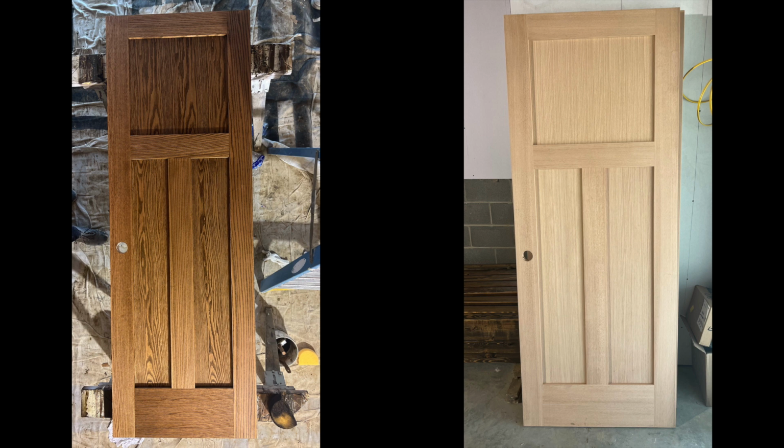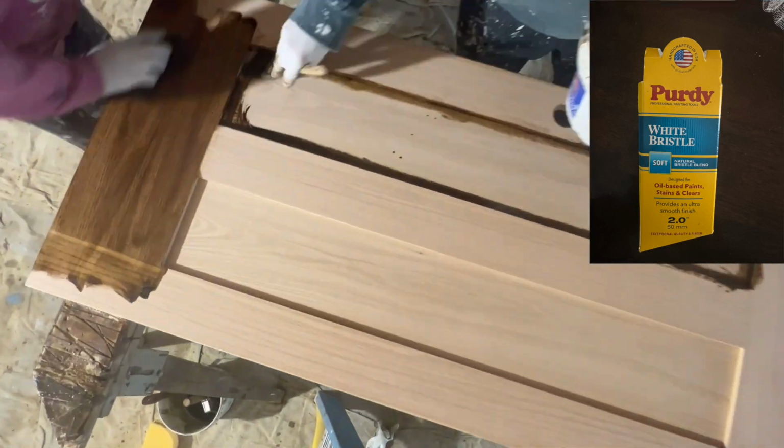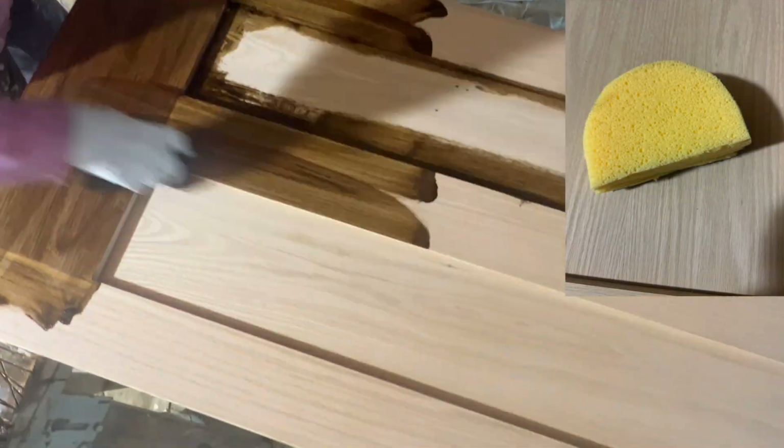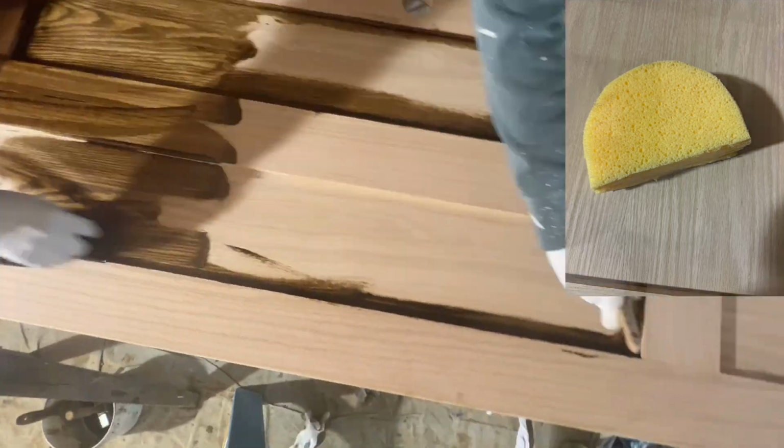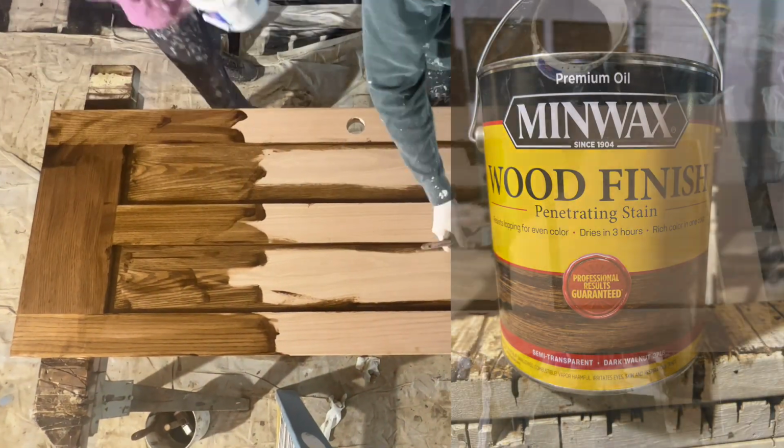Hello, do-it-yourselfers. Today we are staining a raw oak door. The tools needed today are an oil brush, a sponge, rubber gloves, a bunch of clean rags, and a pair of sawhorses. We are also using this stain here.